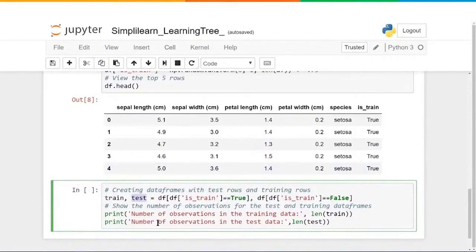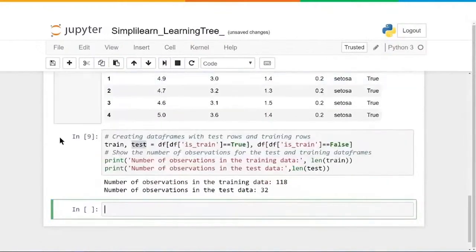And so when I run this, we're going to print out the number in each one. Let's see what that looks like. You'll see that it puts 118 in the training module, and it puts 32 in the testing module, which lets us know that there were 150 lines of data in here. If you went and looked at the original data, you could see that there's 150 lines. That's roughly 75% in one and 25% for us to test our model on afterward. So let's jump back to our code and see where this goes.